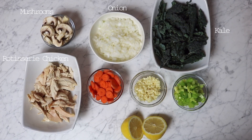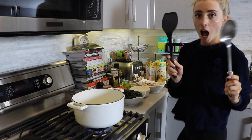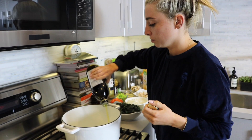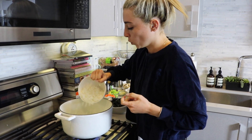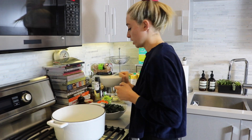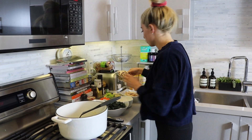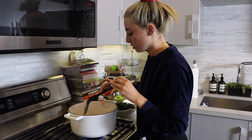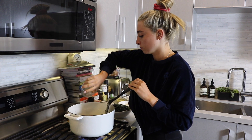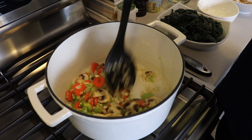There are a few things that I think are unique about my recipe, but you can obviously modify it for what you like. You want to get a big pot to throw everything into. You start by sautéing the fresh ingredients that need to be cooked down — the onion, garlic, mushroom, celery, and carrots. Once you sauté those in some olive oil, you add the chicken broth. I also add bone broth — out of eight cups of broth, two of those cups are bone broth.